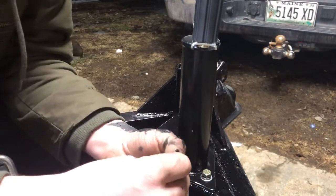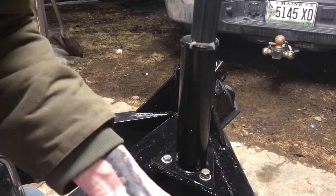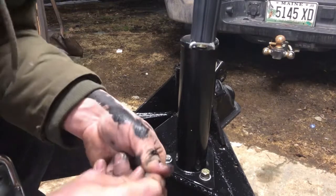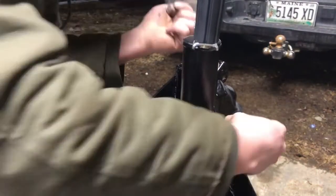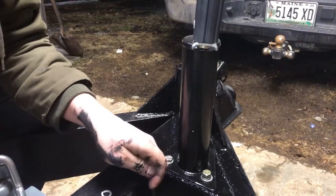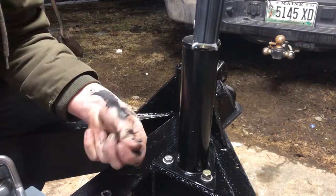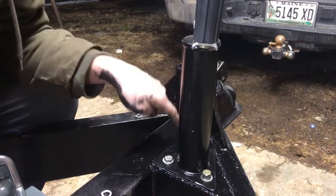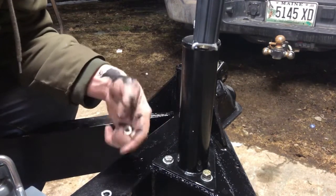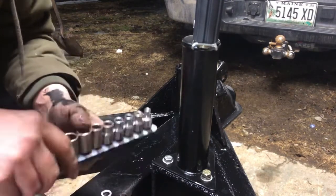I'm a little worried about these nuts backing off, going down the road, all the vibratory motions. Brrr, brrr, that kind of thing. Next time, I'm just going to paint my hands before I paint this. So then, my hands will be getting paint on this instead of this getting my paint on my hands. It'll be like two birds with one stone.